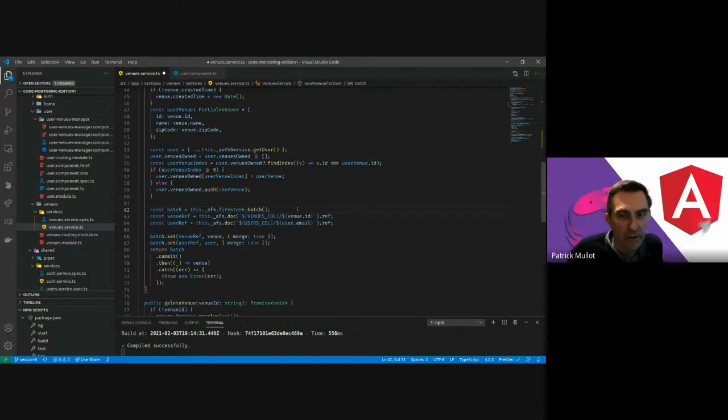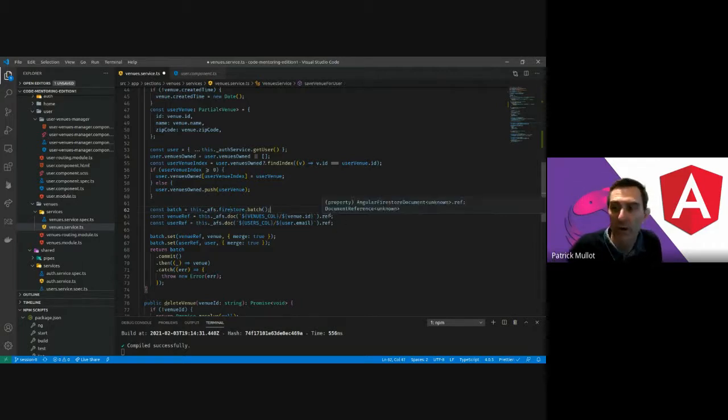And the library will make sure that either they all succeed, or if one fails, they will roll back the changes and do nothing. So it's all or nothing. You won't be able to update one and have the other get out of sync. So that's why you do batch.